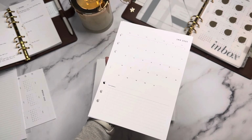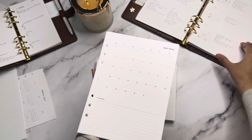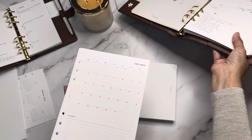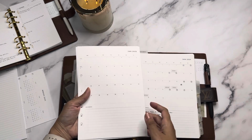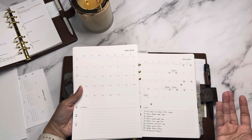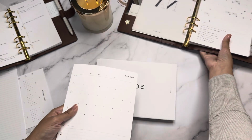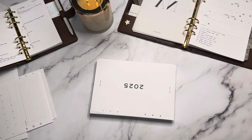So this is the month on one page that I'm currently using, and I really have liked them. I like the simplicity of them, and it just doesn't require me to write in the boxes, as you can see. So it just looks a little neater. Okay, so I don't see any changes with these inserts, and that is really nice also about Infinite Lotus, that if you really like an insert, most likely you will always find it. I don't see Infinite Lotus phasing out many inserts or anything, and so it's nice that I can count on the inserts that have been working for me very well to return to the shop.